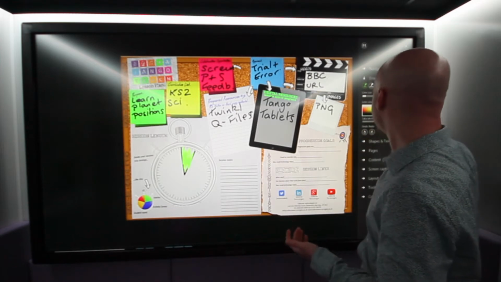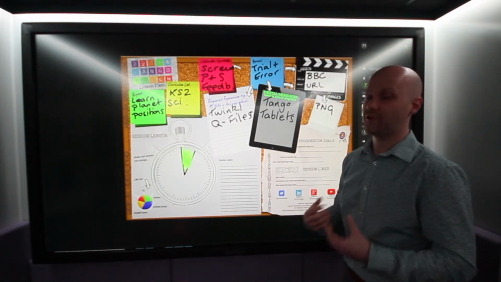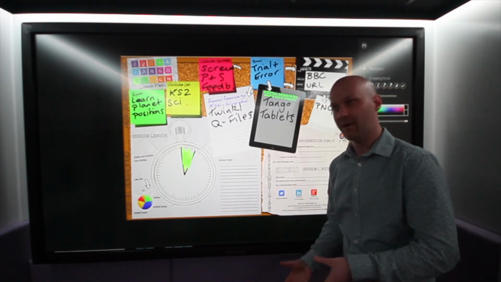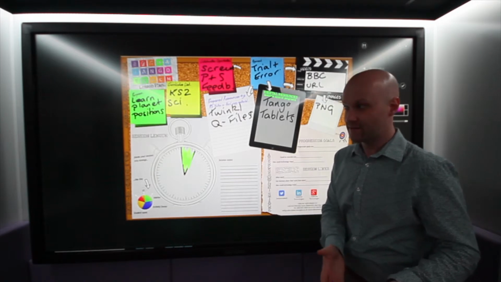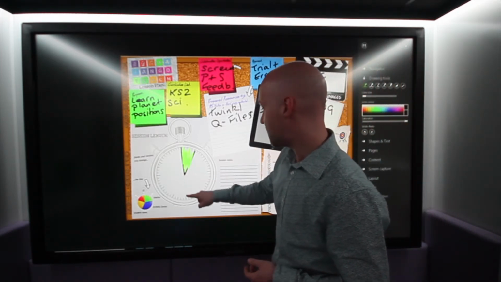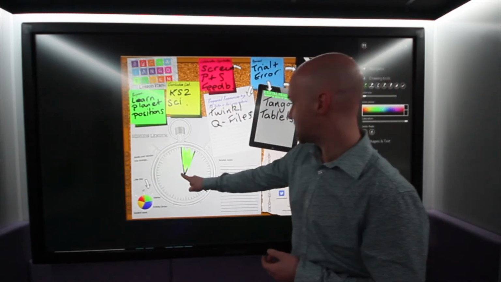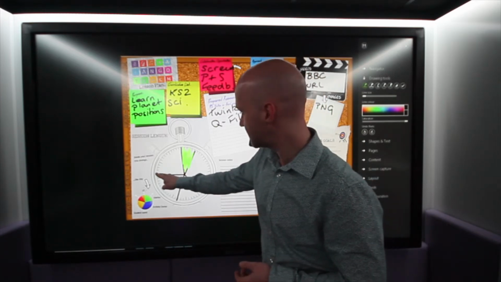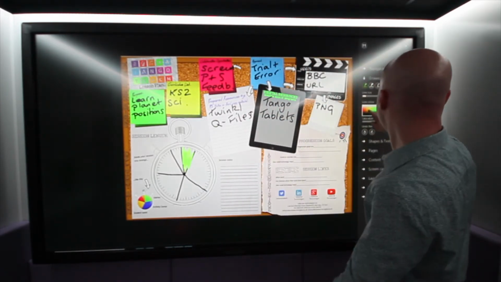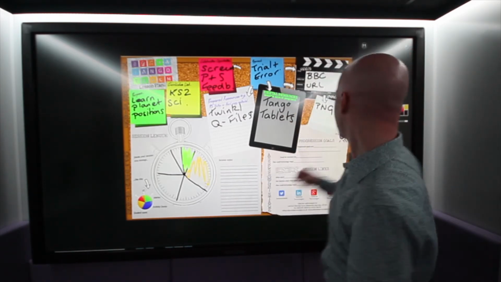And also, if someone's going to observe your lessons and wants to be able to see what it is you've got planned without needing reams and reams of paper explaining what you're going to do, and for you to have to prepare that in advance as well, they can look at something and think, oh, okay, so that's the first 5 minutes. Then you're going to spend the next so many minutes, and then the next, and then the next, and the next for plenary, say. So you've got different sections of your lesson, and you can colour that in whatever you want so that you can remember it. You could label it as well.